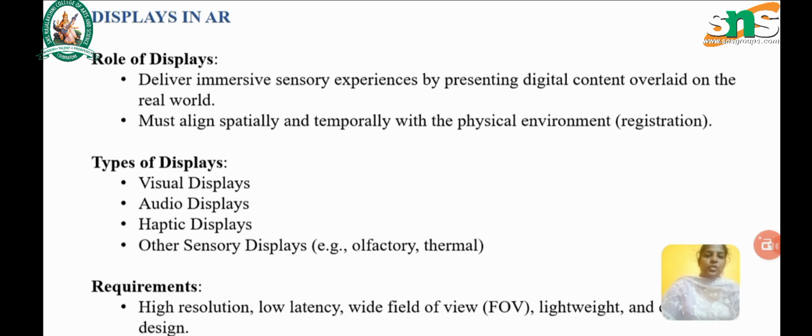In conclusion, to summarize, displays in AR are responsible for blending digital content with the real world. They come in different types: visual, audio, haptic, and even other sensory displays. To be effective, they must have high resolution, low latency, and ergonomic design. While AR displays face challenges like eye strain from the vergence accommodation conflict, they are already being used in apps like IKEA Place to solve real-world problems.